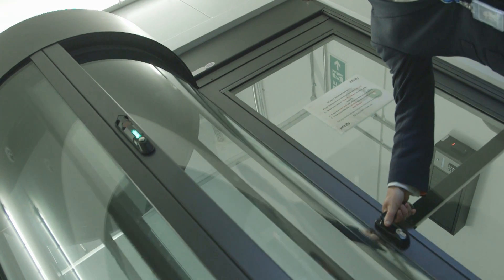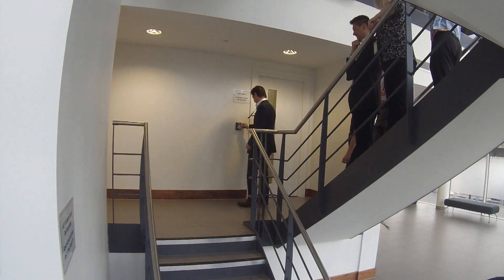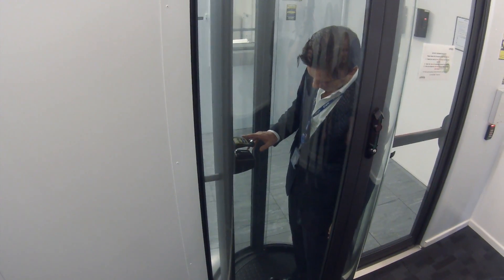We have seven layers of security from the boundary fence line all the way through to the IT in the rack. What you've just experienced is the access from the general area of operations — the fluffy side of the building — to the secure side, where the data halls and IT infrastructure reside. Going through this tube lock, circle lock contraption, you put your finger onto the finger vein reader. Rather than a traditional fingerprint reader, it actually searches for signs of life, making sure your finger hasn't been cut off. It does give customers assurance that it's very difficult to get in and do anything untoward with their IT.